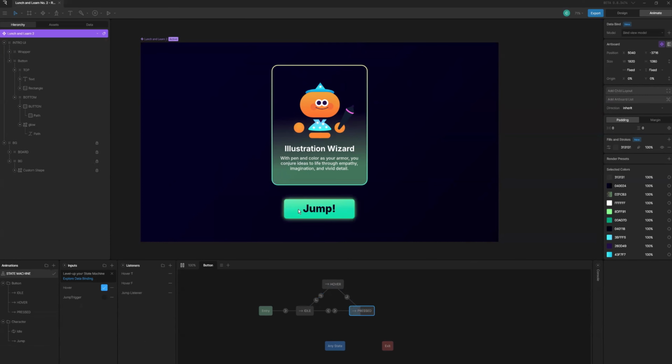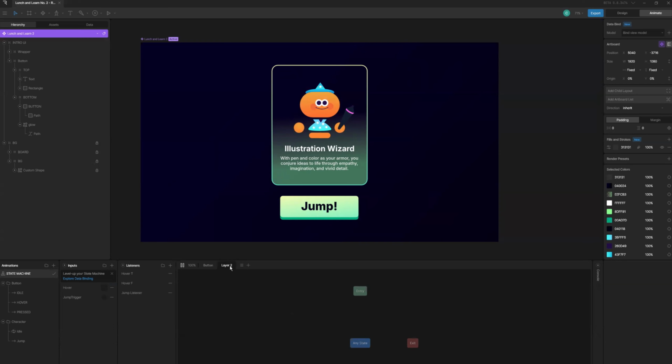But I need to add another tab to this, like another layer of a state machine, and we can do that by just clicking here. Here, we're working on the same state machine, so all the logic between all the tabs we're working here will still work, but with a different kind of depth. So here, for example, we have this tab just for the button.